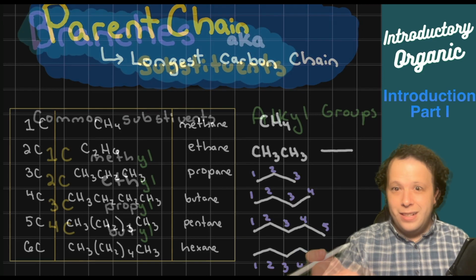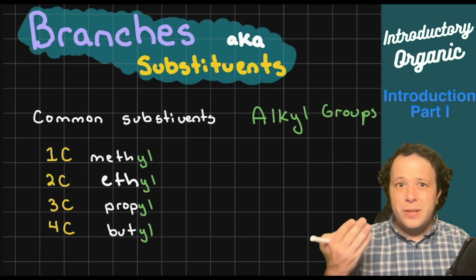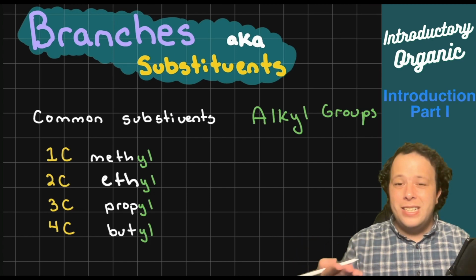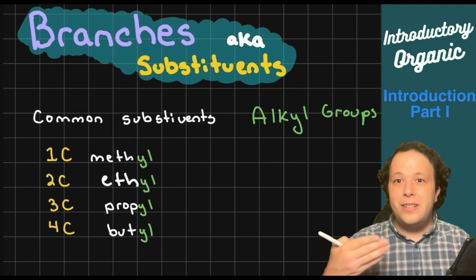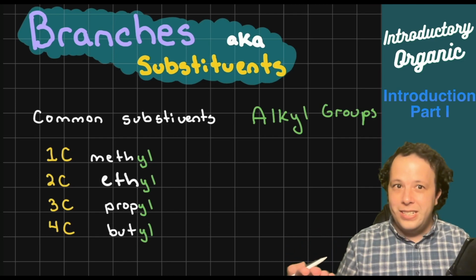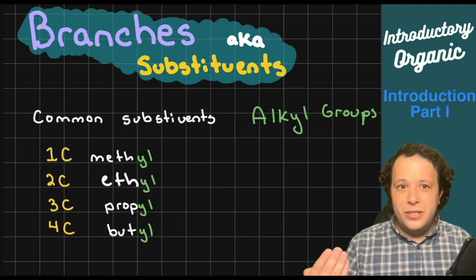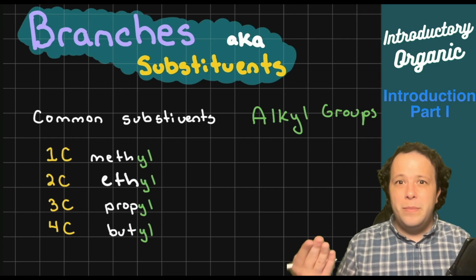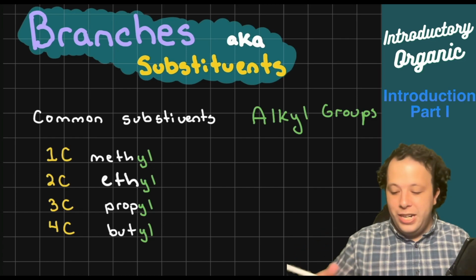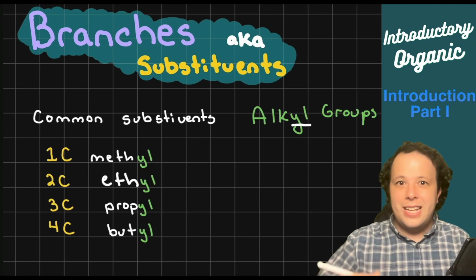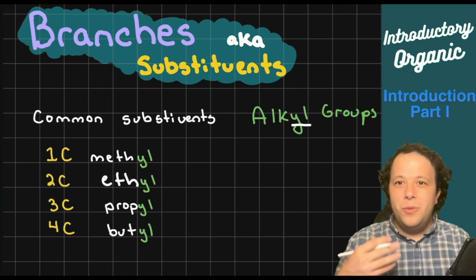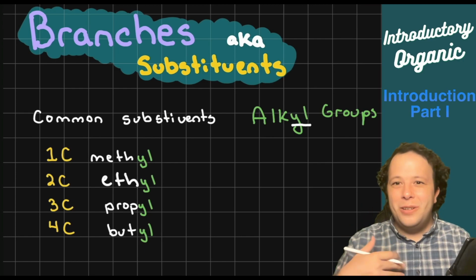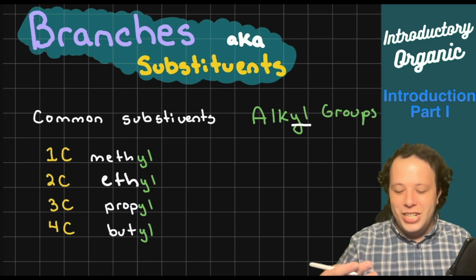Let's go on to the next thing. The last key word that we're going to show in this video is different branches or substituents, which is a common thing you're going to see connected to all of these different parent chains or longest chains. So there are a bunch of common substituents. Here I have 4 of them listed, which are methyl, ethyl, propyl, and butyl. And these are alkyl chains. So notice that it has that YL ending here. What this is referring to is that, okay, this is a branch. So it's something that's almost like an extra piece or appendage to our longest chain.